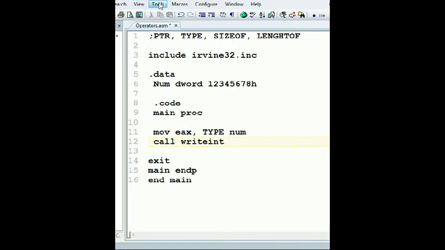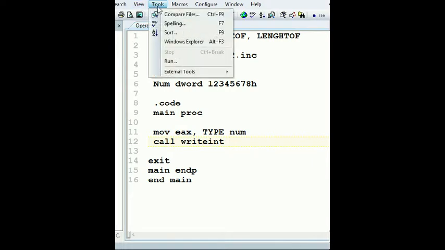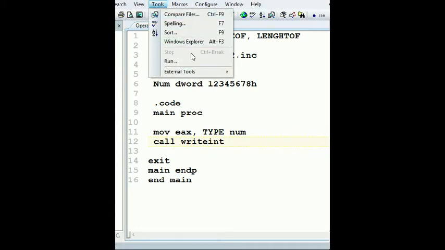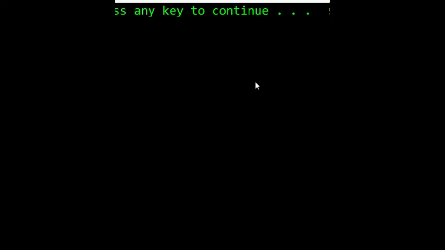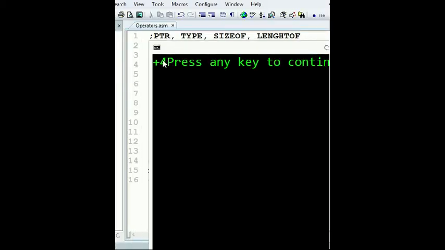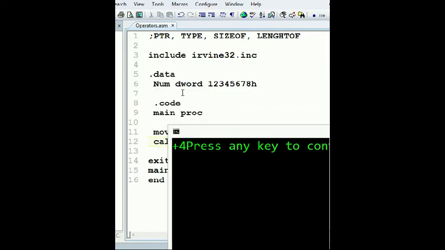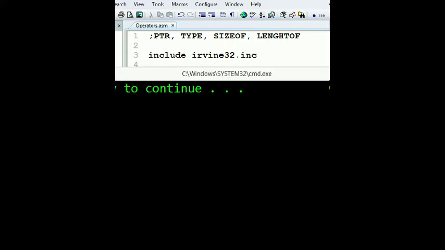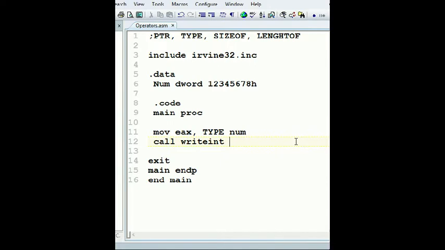This has to print 4, meaning a DWORD. Let's see what it's gonna print. It printed 4. If I had a word, it's gonna print 2. If I had a byte, it's gonna print 1. But remember this, we're gonna need it in a minute.